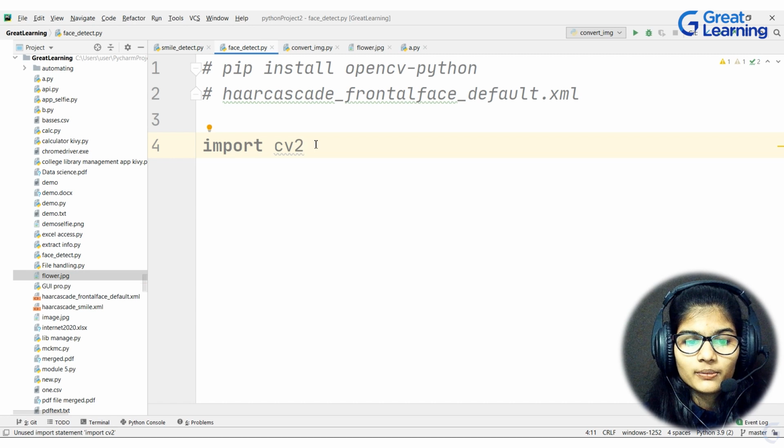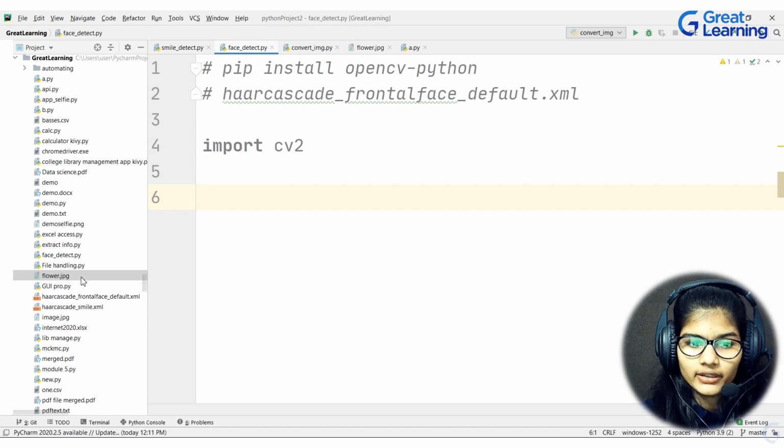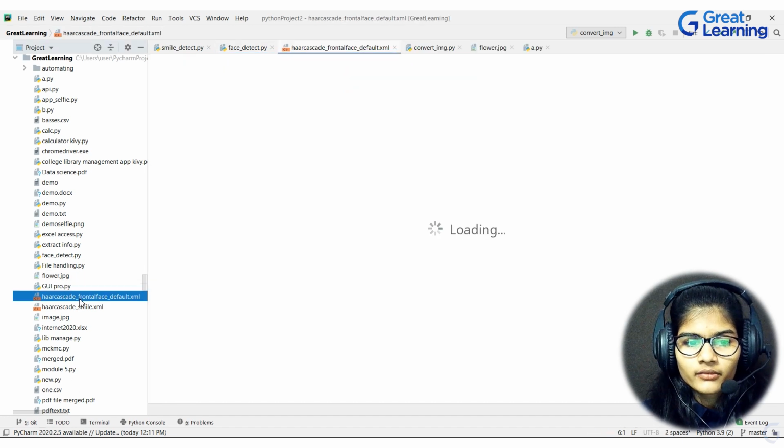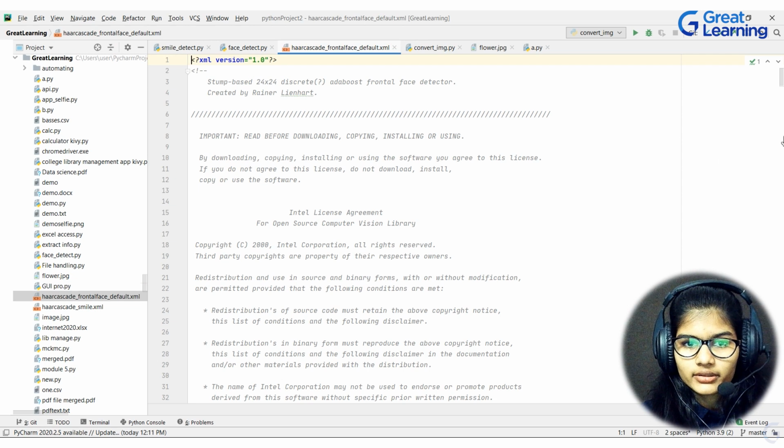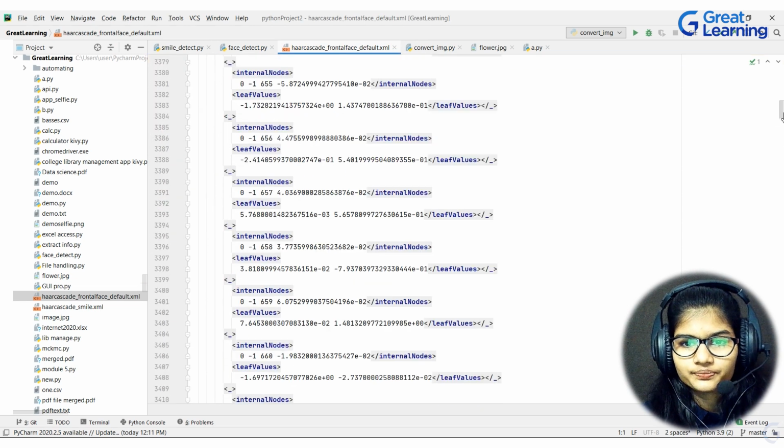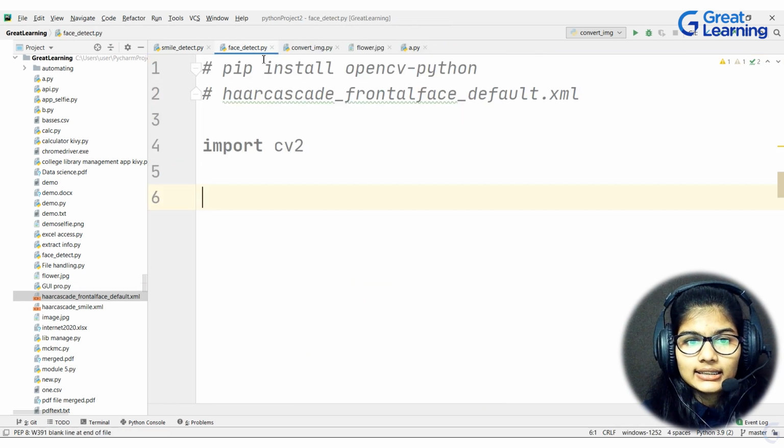So cv2 has been imported. Getting down, I'm going to use this cascade file which I have already downloaded. So here it is. This is how it actually looks. Okay, this is how it looks. Great.